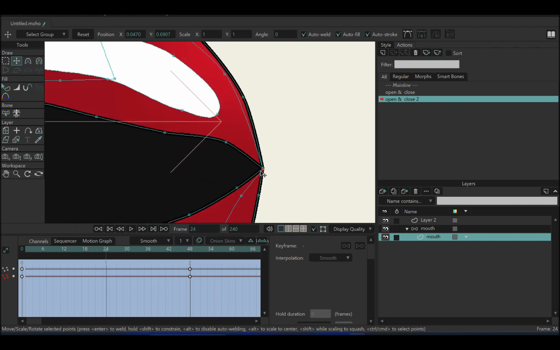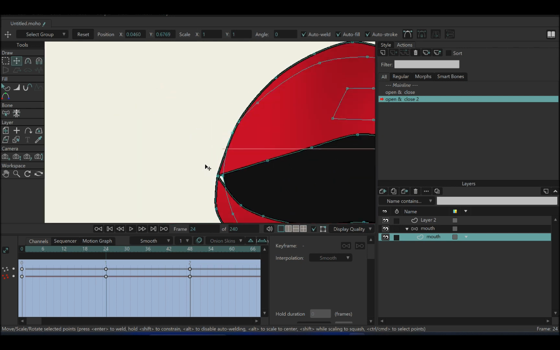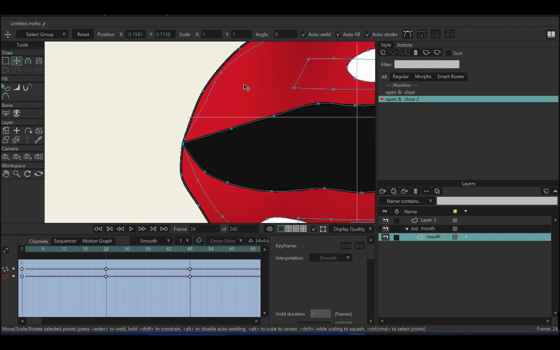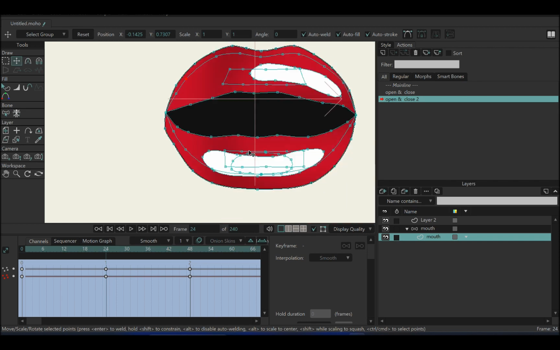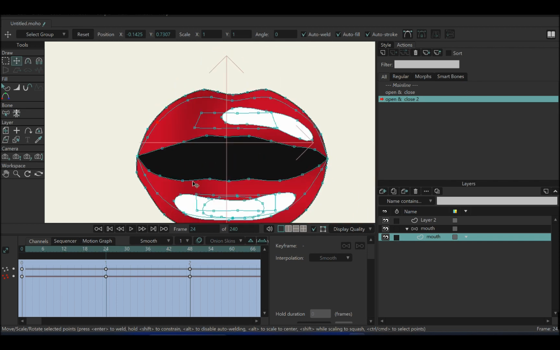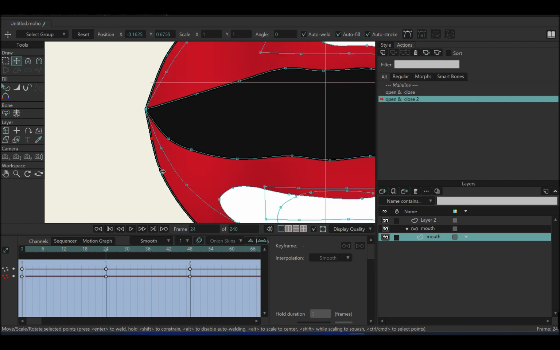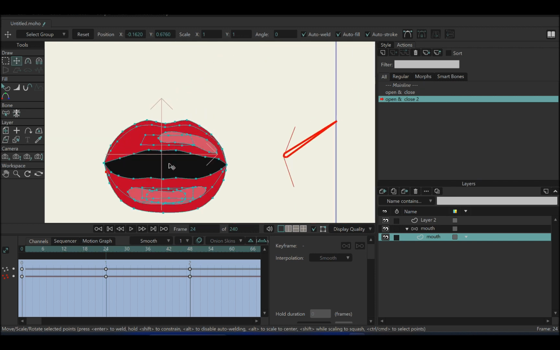We drag it and place it back in, and we drag this and place it back in. You could see it falling out here, and we drag it and place it back in. So you could see at frame 24 the mouth looks a little bit warped. We can go ahead and adjust that. That is the point of all this, right?